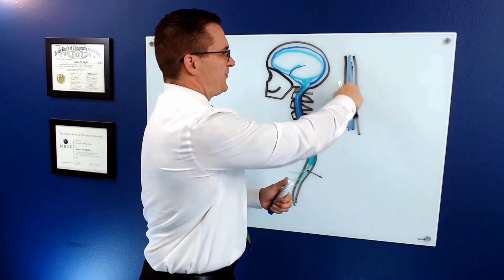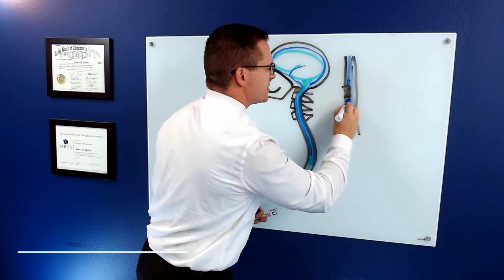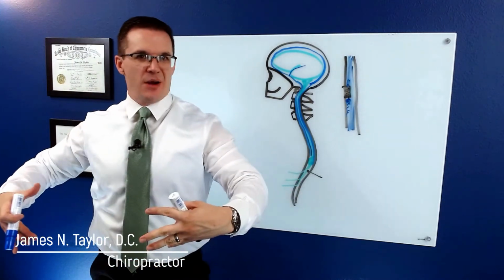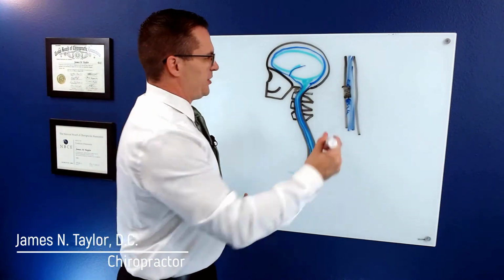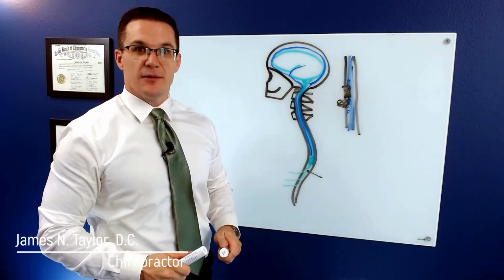What happens to this flow? It's going to run into this here. It's going to pool right here. It's just going to sit there, right? It's stagnant. You ever seen a fast-flowing river and then you see a big old rock or some sort of bend in the river, and then there's just that nasty little puddle of foamy garbage? That same thing happens here.